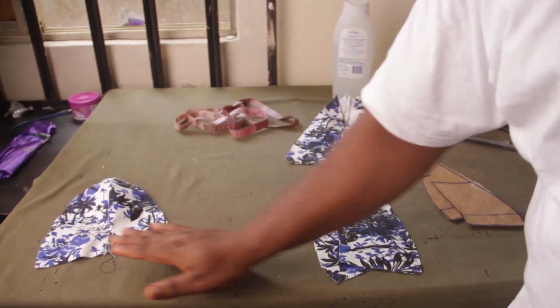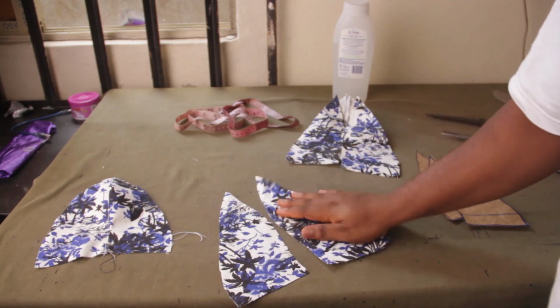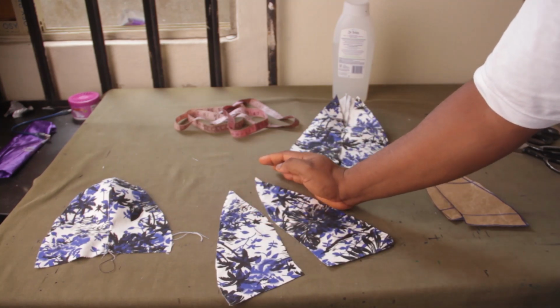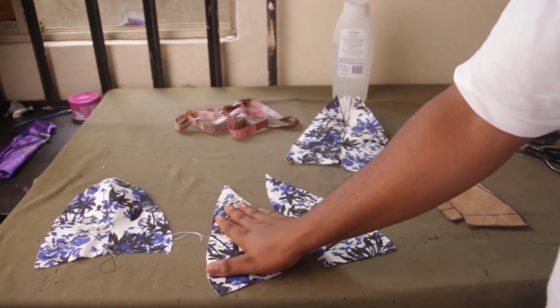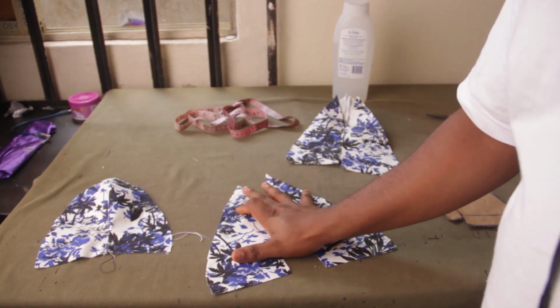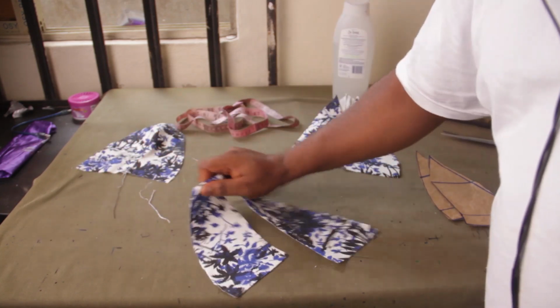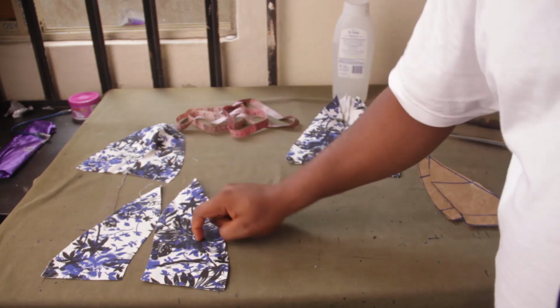Now if you want to create a little support, if you know that one level of this is too soft for you, what you can do is iron interfacing to this if you wanted to have a bit more support, but I don't need that. So what I'll do is, you see these 2 pieces that are meant for the top, I'm going to join them together. The same thing I did to this part I will do to here as well.